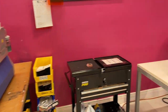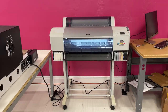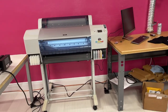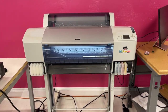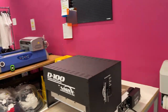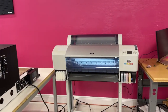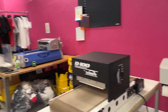The DTG machines are still working, but now they're moving into DTF. This is the first DTF machine they're getting set up. We put them on the cloud and they're ready to go — they should start production by next week. If it works well, they plan to get rid of the three DTGs and create a DTF farm instead.